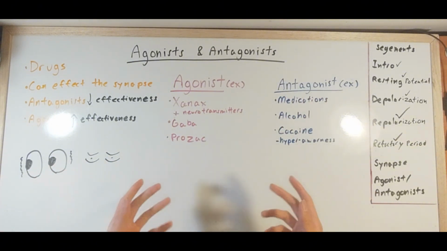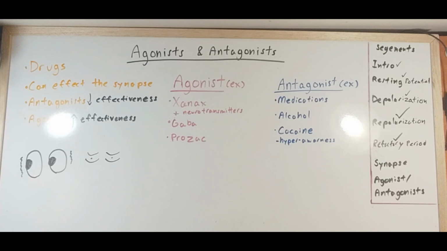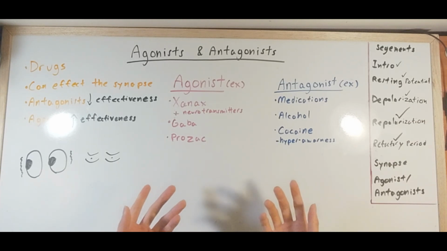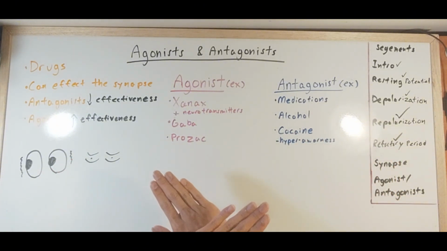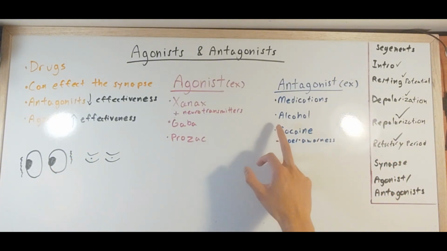And antagonists block or decrease the effect of neurotransmitters. Some of them work by preventing neurotransmitters from being released into the synapse from the axon terminal, and others may bind to receptors to prevent those neurotransmitters from binding and creating a response in the postsynaptic neuron. Some antagonist drugs could be schizophrenia medication, which blocks dopamine receptors in your brain. And alcohol can also act as an antagonist by blocking the release of glutamate, which is a natural depressant in your nervous system. And cocaine can also affect synapses.